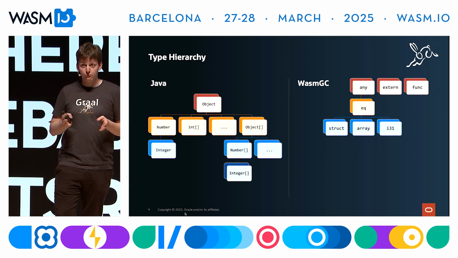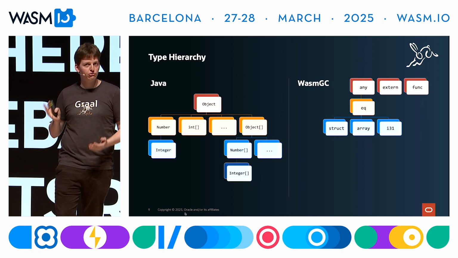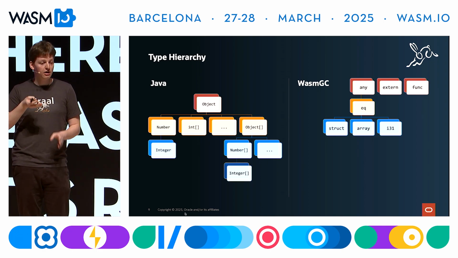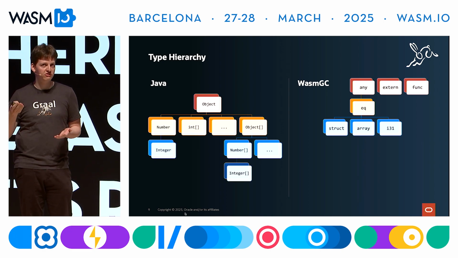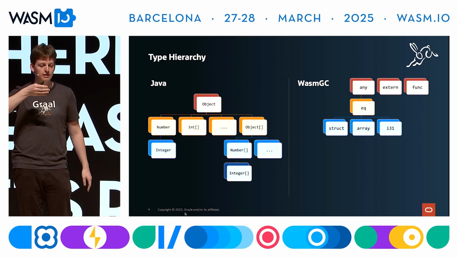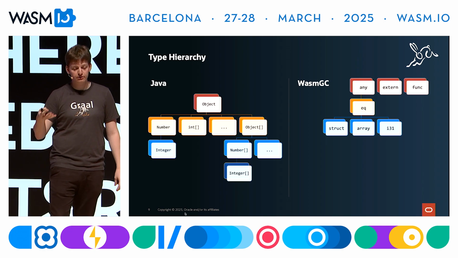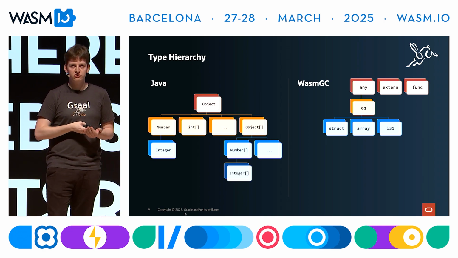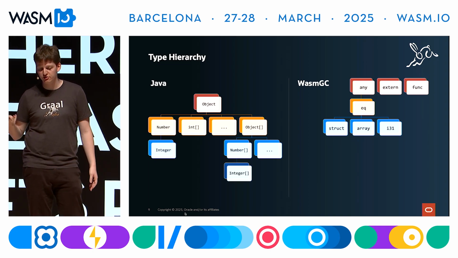This is the rough outline of what this thing actually is, and there's a ton of things I could talk about here, but I just don't really have the time, so I'm going to drill down on just one thing, and this is how we're using the Wasm GC proposal, specifically the type hierarchy it provides for us to map the Java type system, and how we then use this for doing Java type checks in Wasm GC.